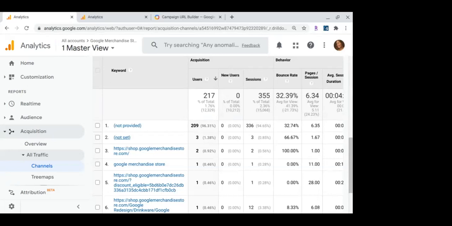So I just wanted to mention that, because that's something I got really stuck on. I was like, well, what does this mean? It has all my traffic, I want to know what it is. So it's encouraging you to create these goals of what your users are doing on your site, so you can capture more of this data.